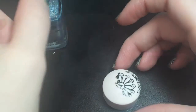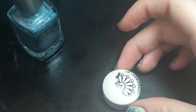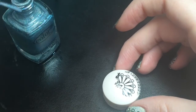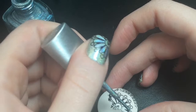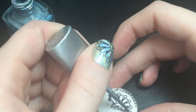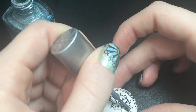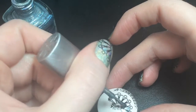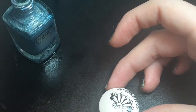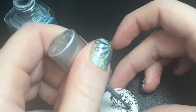So now I'm going to take the blue Color Club holographic and fill it in. And yes, I know, I've been doing this a lot lately, but I think it's actually really cool. And you want to wipe most of the polish off your brush just so it doesn't get everywhere. And just fill it in. And this design doesn't take that long to fill in at all, since it's pretty much the same and there's not a lot of details.